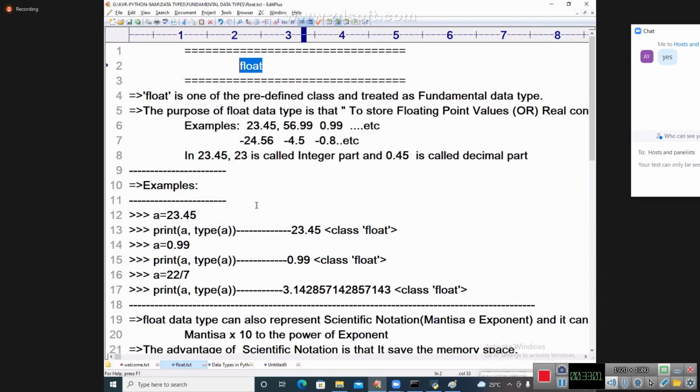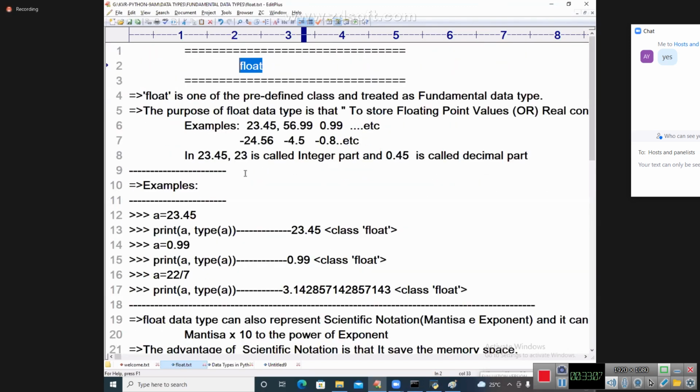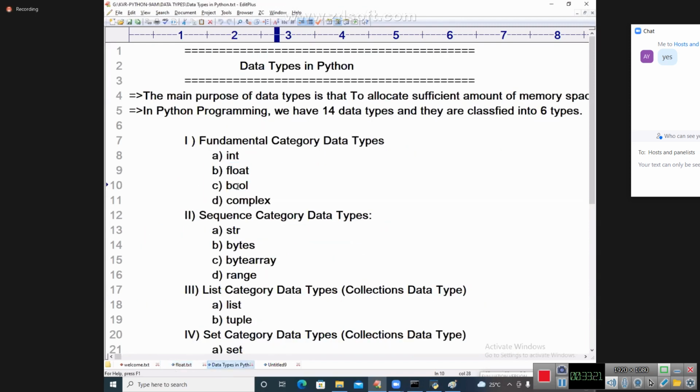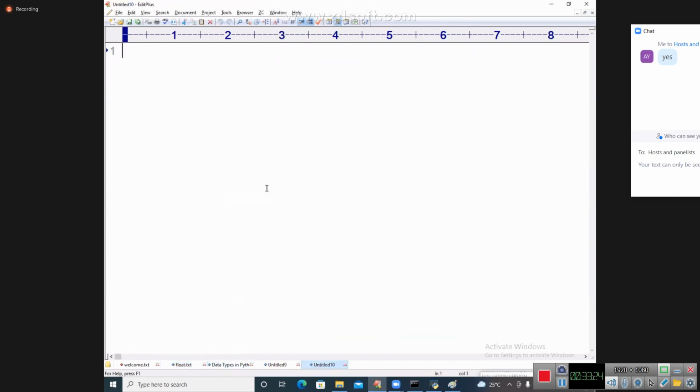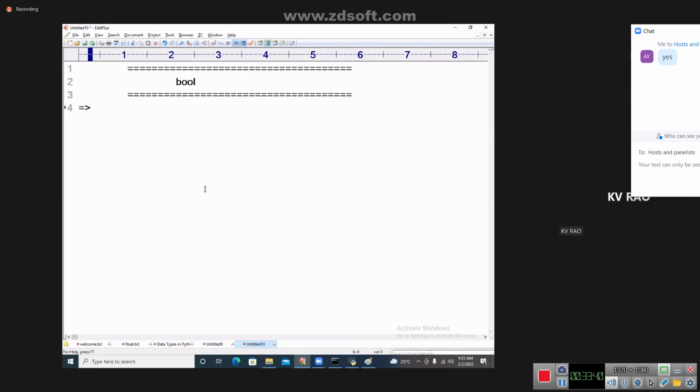Very good. Because this mantissa exponent format is coming into data science. Very, very important. You will come across artificial intelligence. Very good. Now I'm going for one more data type. So it's easy to understand these data types now. So let us start with another data type today. The next data type, bool data type, I'm going to discuss. Because int data type is a little bigger one, and other data types you can understand more easily in my class. Let us start with bool data type and see what it is.